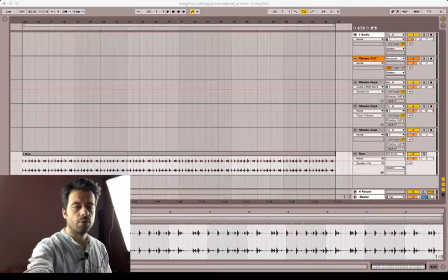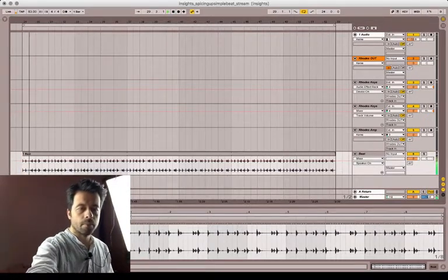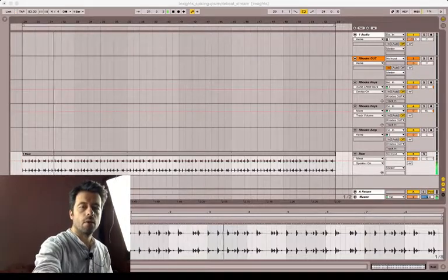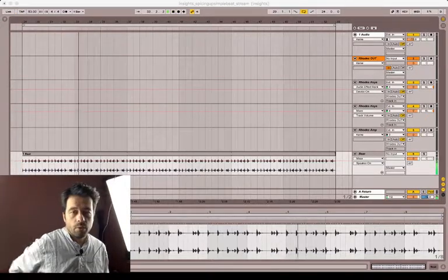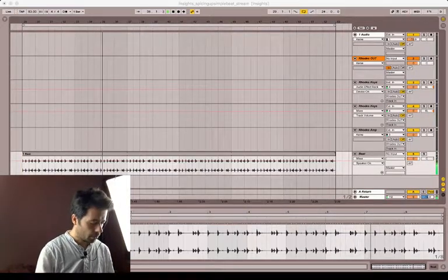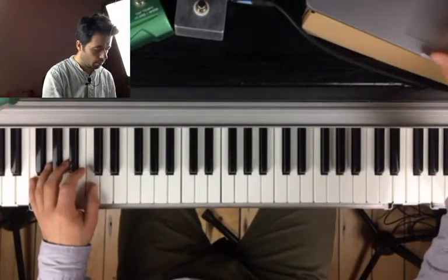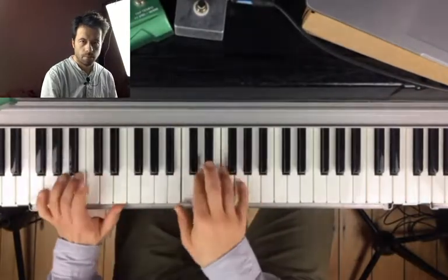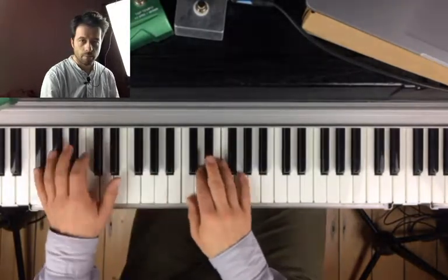So at first I show you the rhythm. And the first thing I would do, I would go with the rhythm and just check out some chords. Wait until it's in sync. Now it's in sync, okay.